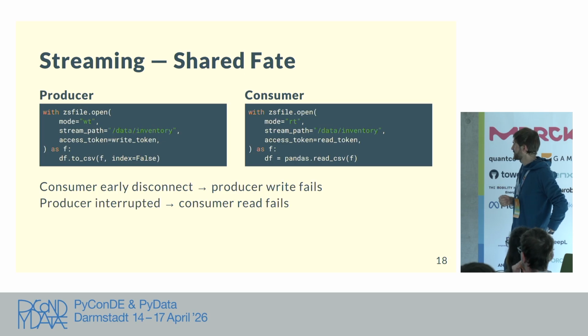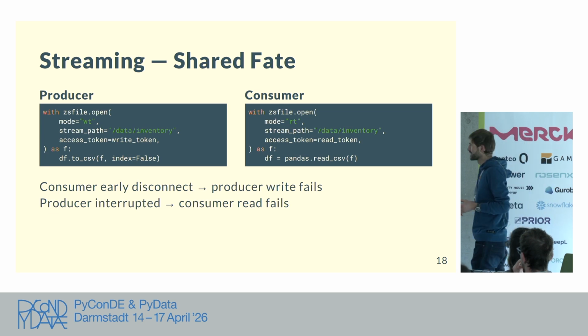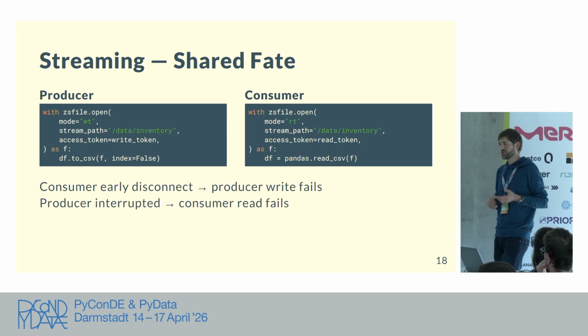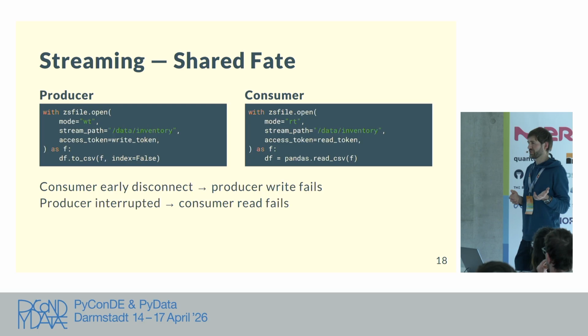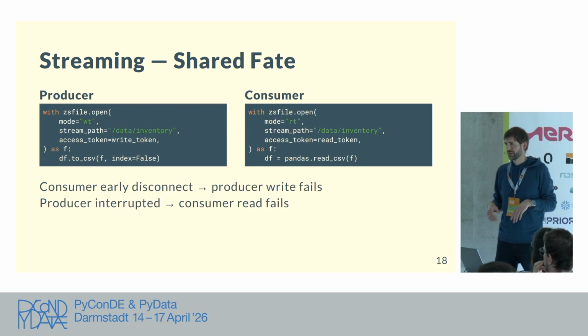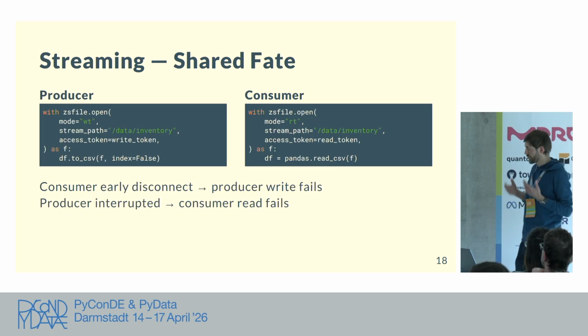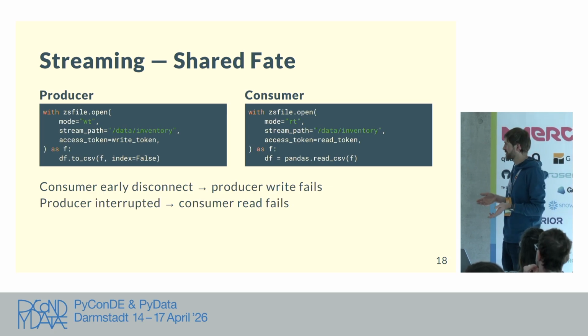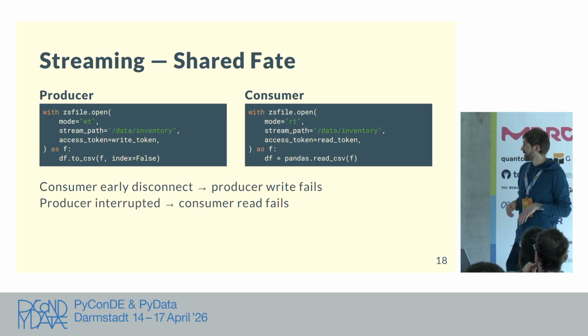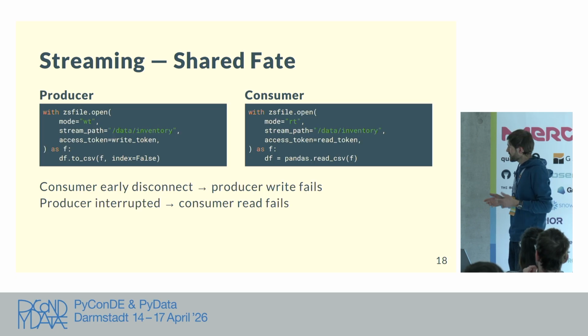For CSV files, we would use, as you can see, the text mode here. If you transfer something like Parquet files, which are not made for streaming, you can still do it, but you can maybe not process it stream-like. So you need to buffer it, save it to a temporary file, and then work with it. If you do something like Arrow IPC, which is made for streaming, or CSV, which actually works nicely for streaming, then you can process right away. So it's the same interface that we know.